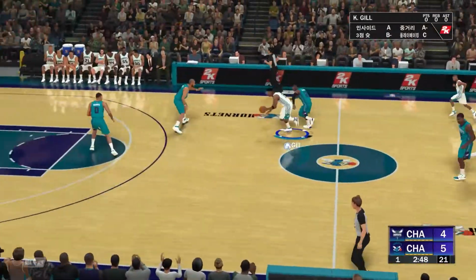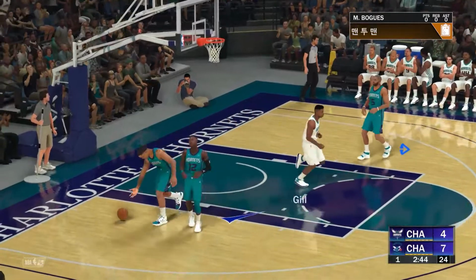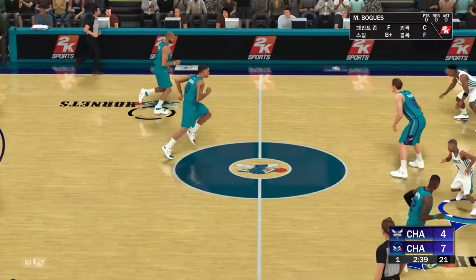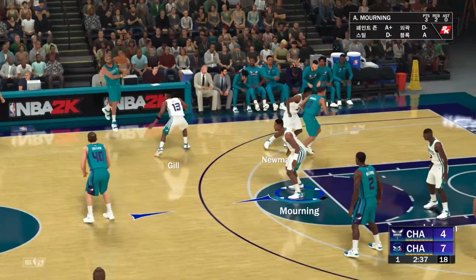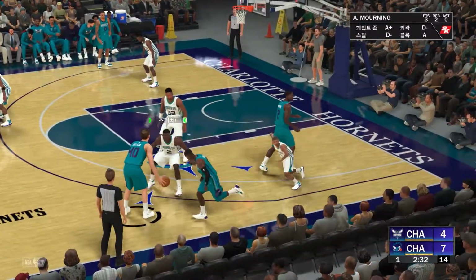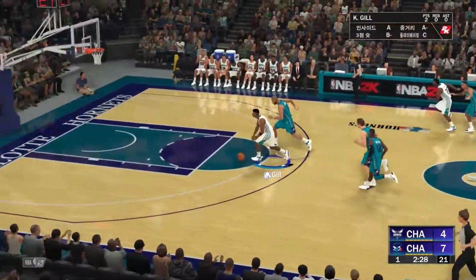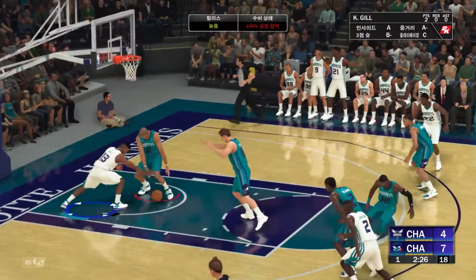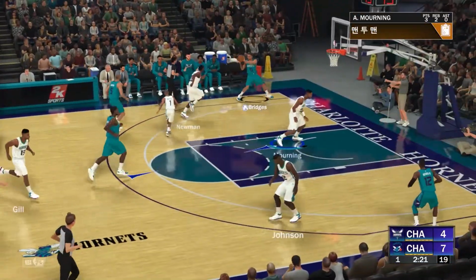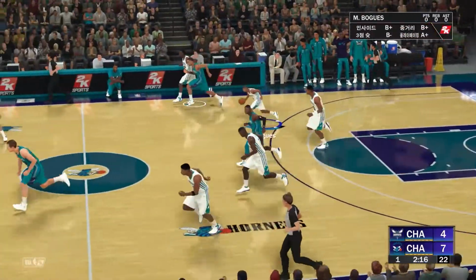Those are chances almost always you can rely on him to get you 2 points, but the D just enough to keep him out of rhythm. And guys, he's not an easy man to stop when he's got the rim in his sights. Never has been, never will be. He is a determined finisher. Zeller passes to Rozier. It's stolen by Johnson. Here we go, all alone. It's deflected. Batum scanning the floor. Bridges for 3. And the Hornets miss again.